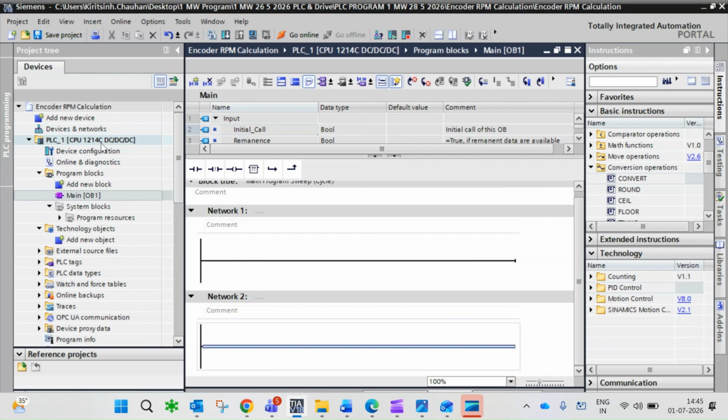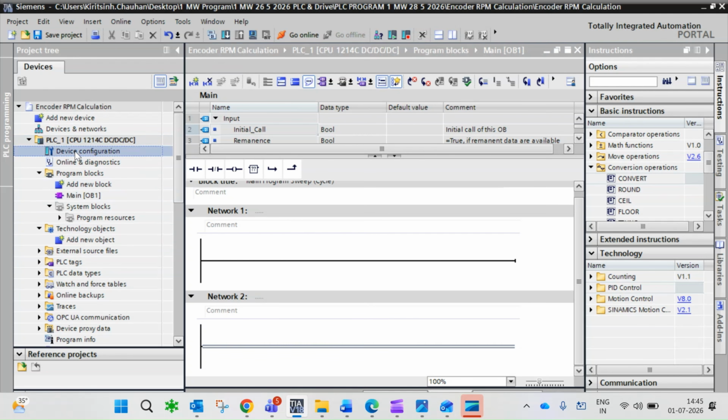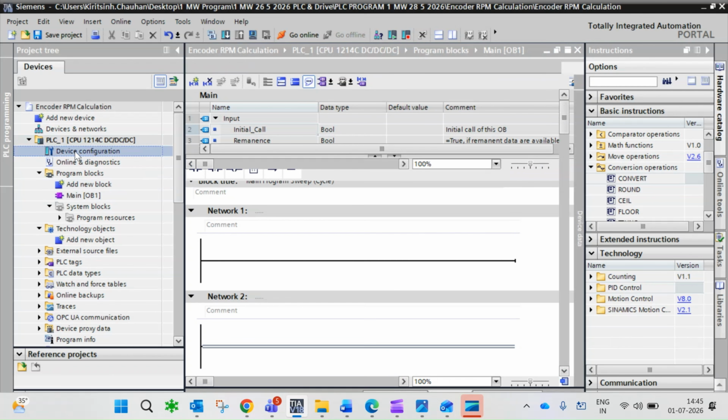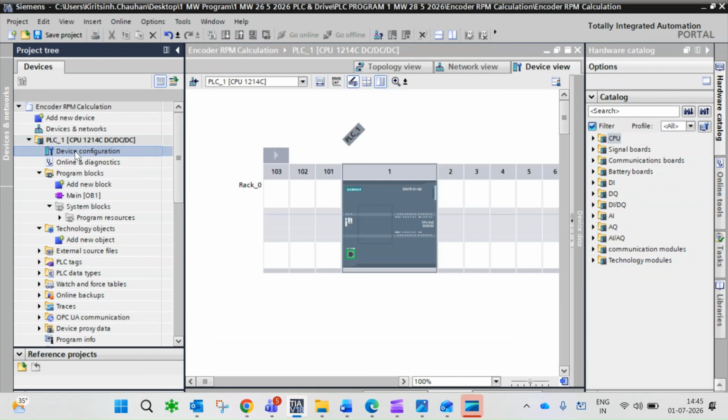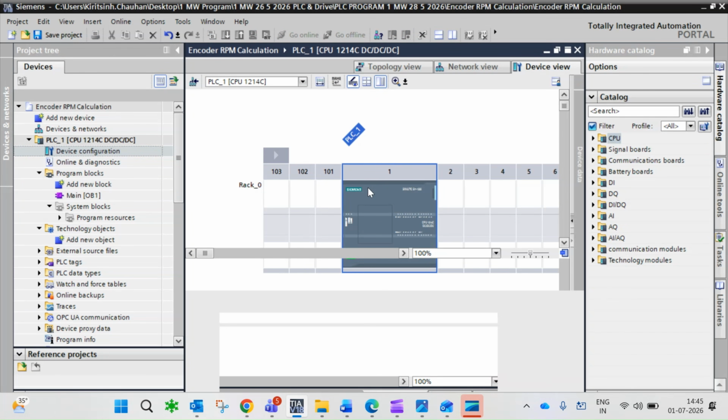So first, I already selected the S7-1200 PLC, 1214 series CPU. Sorry, I will show you the configuration again. It is already available in the main CPU, so open the main CPU properties.